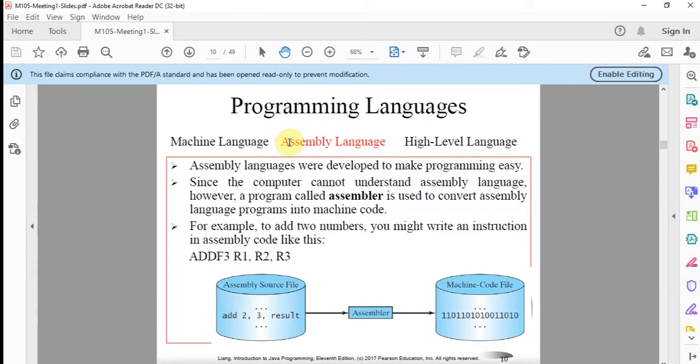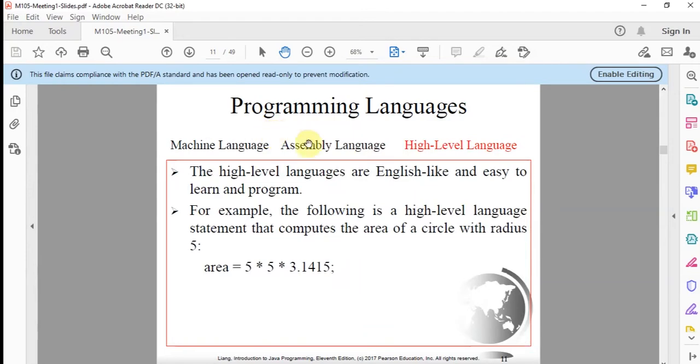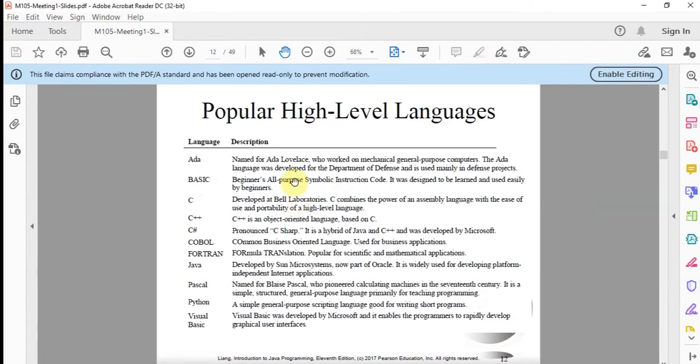Lastly, we have high level language. High level languages are English-like and easy for humans to learn and program in. There are popular high level languages such as C++, C Sharp, Java, Python, and in this tutorial we are using Java.